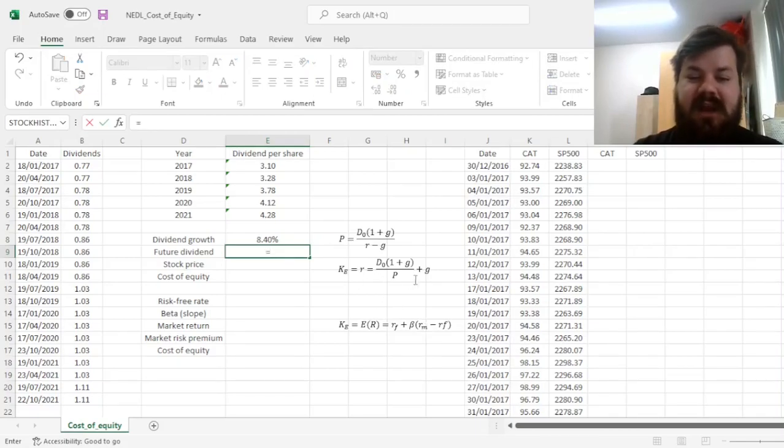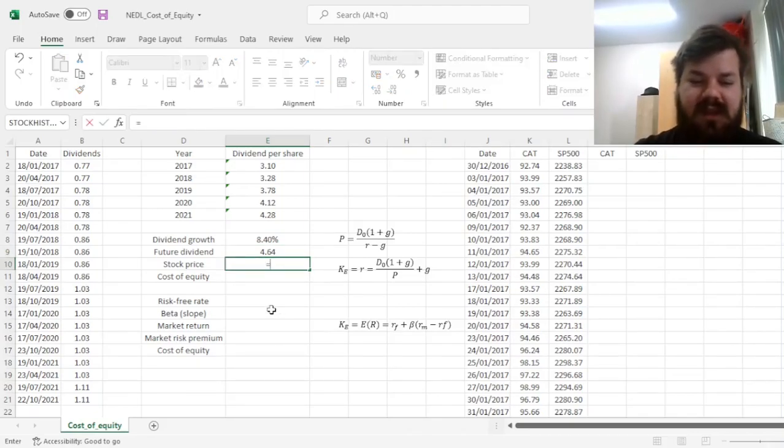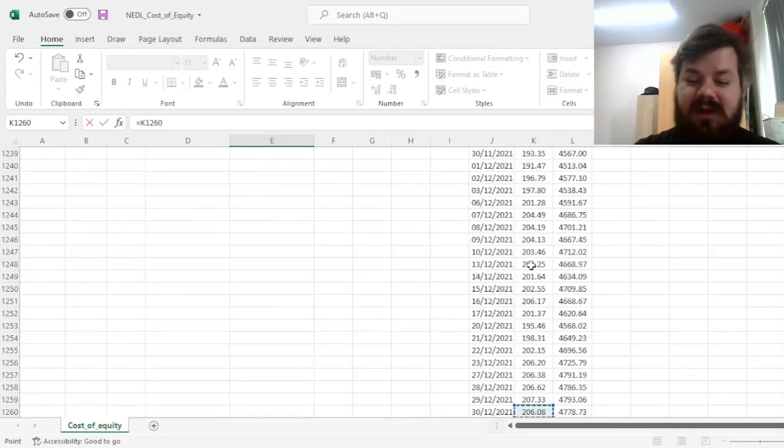Then, to take into account the scaling of dividends, the dividend that we will be next expected to pay from the company's perspective, dividends that you pay, an increasing amount of those, in fact, are costs that equity financing is associated with. So we'll need to scale the most recent dividend by 1 plus the estimated growth rate to figure out the future dividend of $4.64 per share.